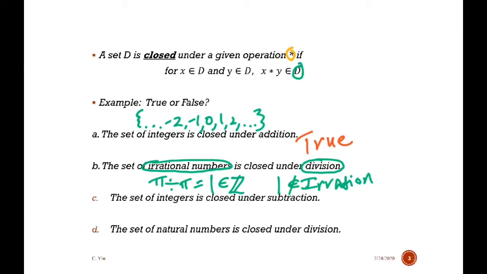Now you might say, well, why is it not an irrational number? Maybe the set of integers is a subset of the irrationals. Well, it's not, because if you think about pi, it's 3.14159, etc. The decimal value there never ends and it never begins a repeating pattern of any sort. So an irrational number would just be basically a real number that's not rational. You can't write it as a fraction, and it always keeps going when you write it in its decimal format, but it never begins a repeating pattern. So this one would be false.